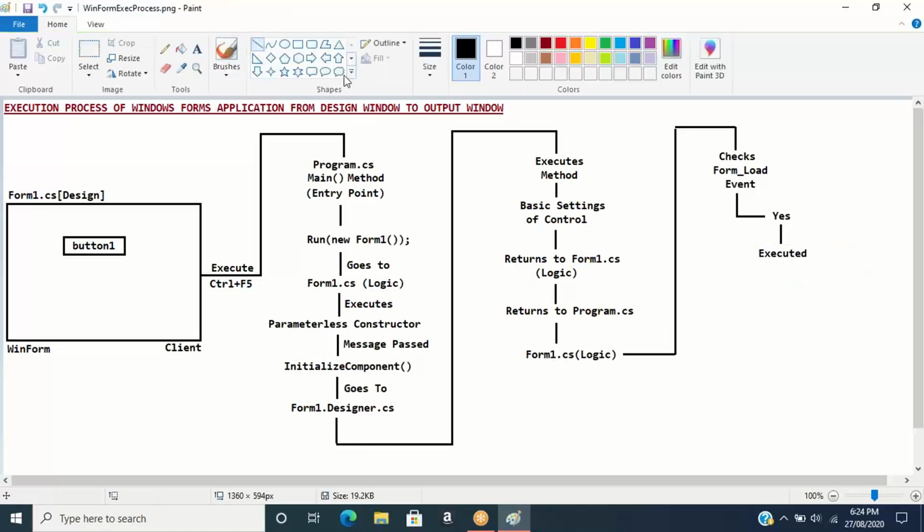And after that execution, you can find the output window is provided. This is the output window on desktop.